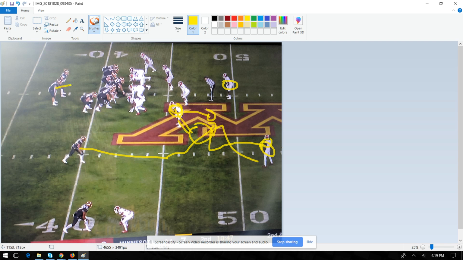Again, the Gophers are going to fake inside zone, or they'll run inside zone if they feel like they don't have this defender up in the box, and they're going to have numbers. So you don't generally see defenses taking this player out of run defense. In the Ohio State game a few weeks ago, that was the reason the Gophers kept coming back to the RPO slant play after play, because they were having some success in the running game and Ohio State couldn't afford to take this linebacker out of the box.